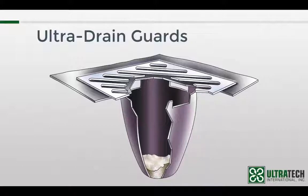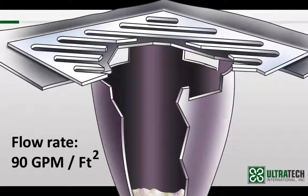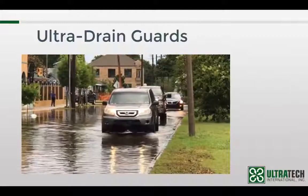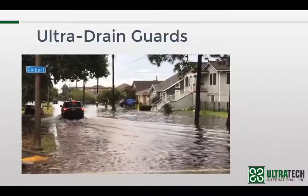If you take a closer look, you'll see some holes around the top of the drain guard. Those are overflow ports. The material that we use has a 90 gallon per minute per square foot flow rate. In the case of a large storm where the flow rate exceeds that number, the overflow ports will allow water to pass through untreated. In the grand scheme of things, flooding and ponding in the street is more hazardous than a bit of untreated water getting into the waterways.